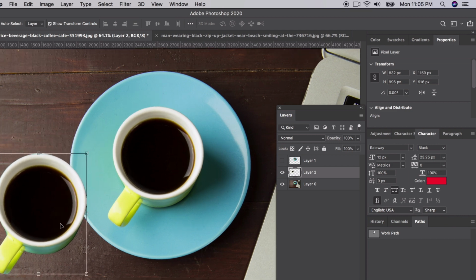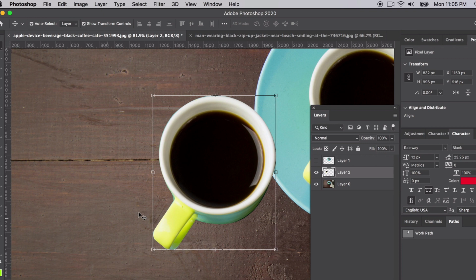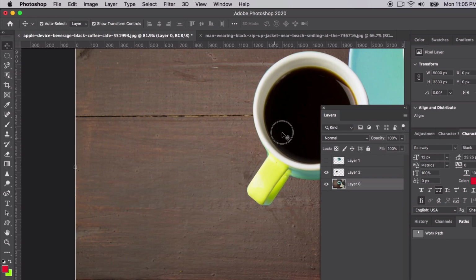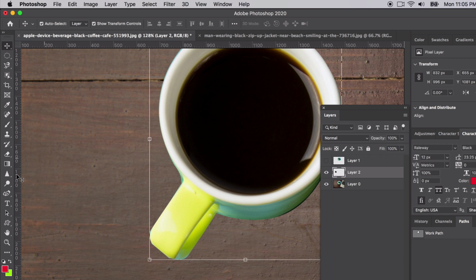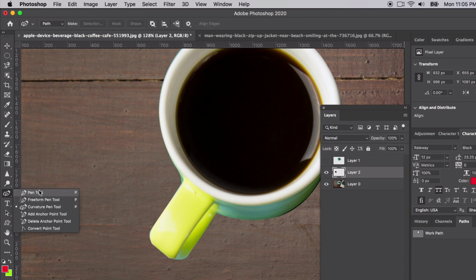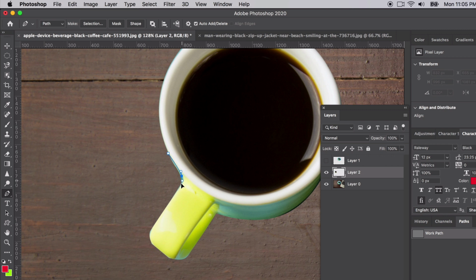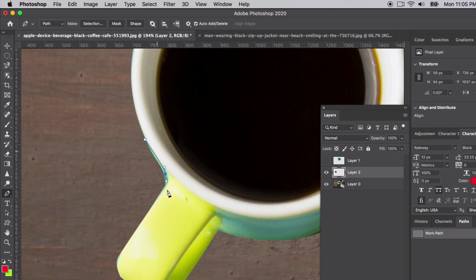So we can always trim. I love using the pen tool for trimming certain objects I cut out and maybe don't like how it's cut out. I can grab that pen tool again to select. Just going to trim that a little bit. And this is pretty complicated. I know we're still just getting to learn the basics of Adobe Photoshop. So let's say I want to trim that little bit off.